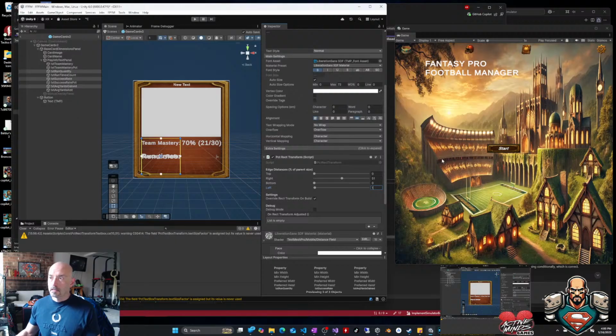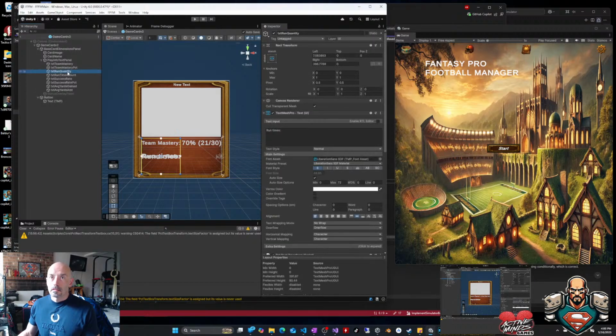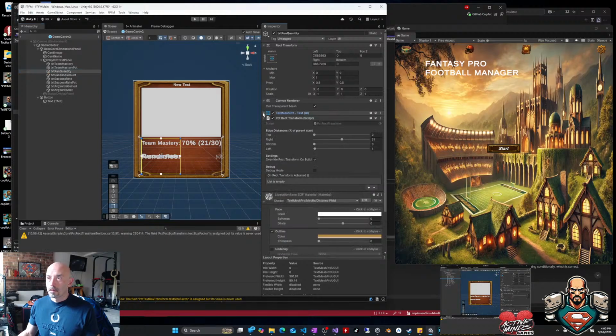Sure, 1's good. And then I got to do their bottoms, but I have to do that individually. And their tops, because bottom on this guy is going to have to be, well, actually, let's just use the slider.